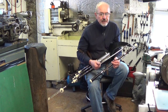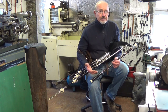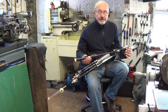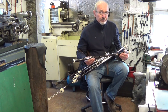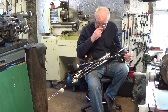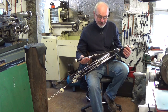So the job after that was to make foot joints, test different reeds, different bores, and after 3 weeks I've gone through, I think, 8 or 9 prototype chanters, at least as many foot joints, and arrived at what I can now call a finished pastoral chanter. All of the others were made from jointed pieces of wood, two pieces of wood glued together, because it's not a good idea to waste a whole lot of prime blackwood on prototypes. But having established a decent prototype, I then went ahead and made what I suppose you can say is a finished article. So this is, I think, a pastoral chanter.